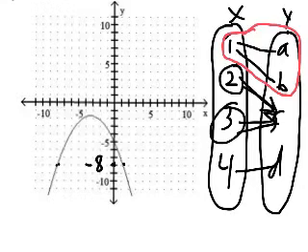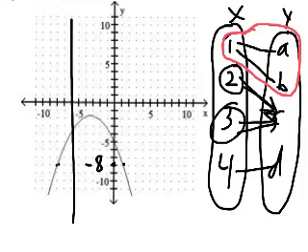So it's like how many feet are in a yard? There can only be 3 feet in a yard. There can't be 4 feet and 3 feet in a yard. Or another example would be the sun only rises once a day. There's different times of the year it'll rise at the same time, but you'll never get the sun rising twice a day. So this is what the vertical line test is showing us.